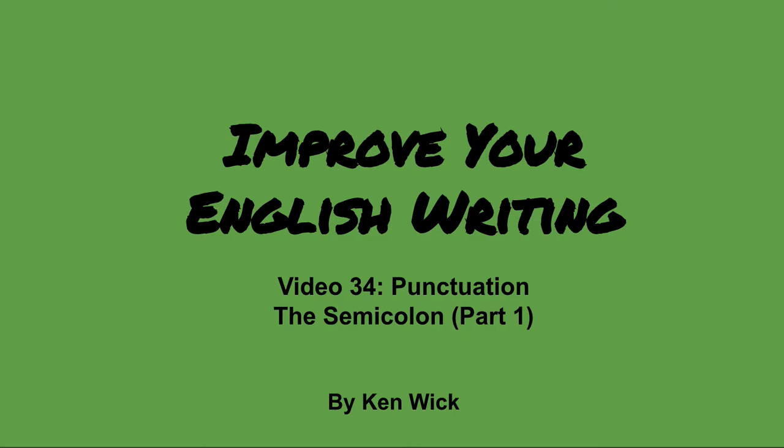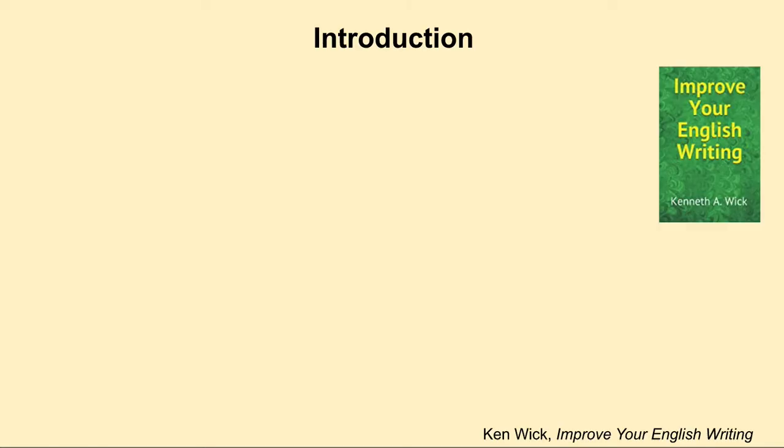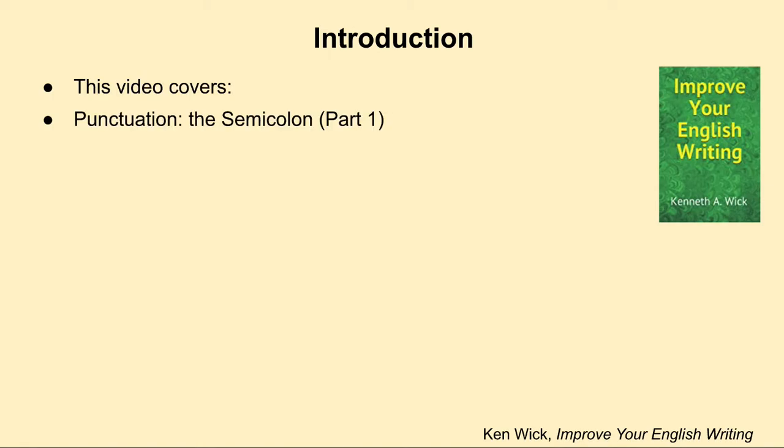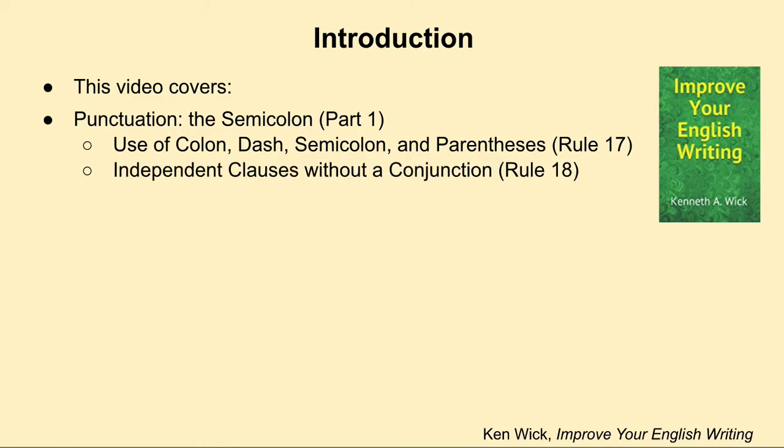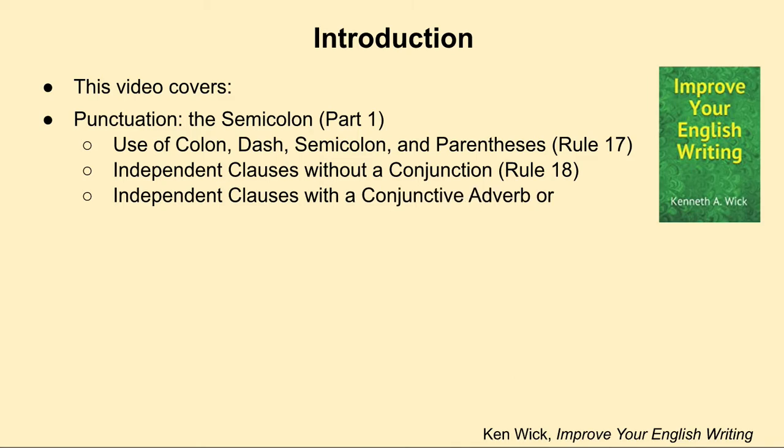Welcome to Improve Your English Writing, video number 34, part 1 on the semicolon. Specifically, I'll be covering use of the colon, dash, semicolon, and parentheses, which is rule number 17; independent clauses without a coordinating conjunction, which is rule number 18; and finally, independent clauses with a conjunctive adverb or transitional expression, which is rule number 19.